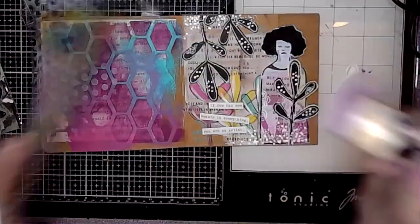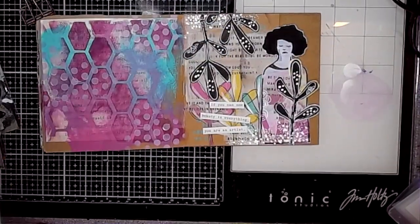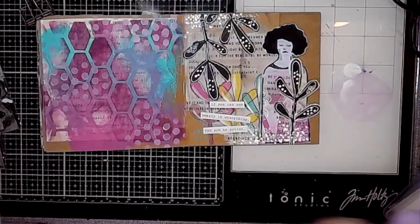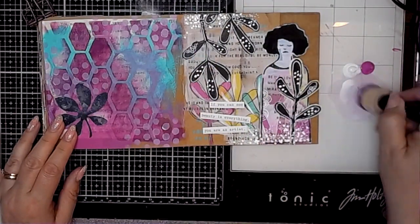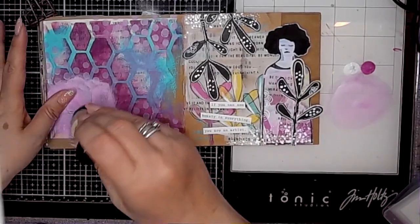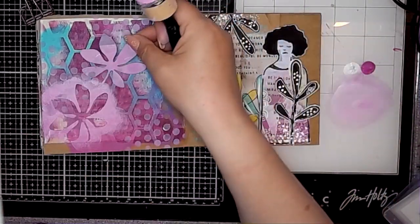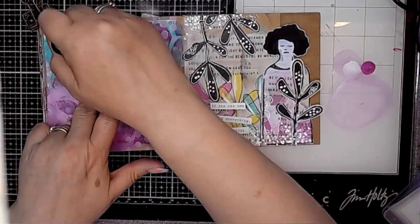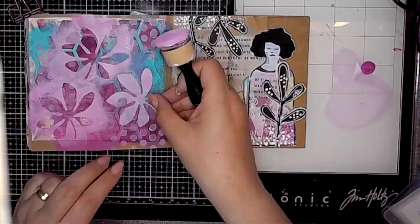And then I am using some white paint mixed with a little bit of, I don't know, I think it is white, but it doesn't look white on the background. Maybe it's the eggplant coming through. I'm using the circle stencil, also from Dina Wakley. It's called Spaced Dots. And then I am going in with the Things That Grow mask and stencil set, and I'm just using this little mask. I've got orchid and white there, and I've mixed them together to make a really pretty pastel shade, and I'm masking over my background.